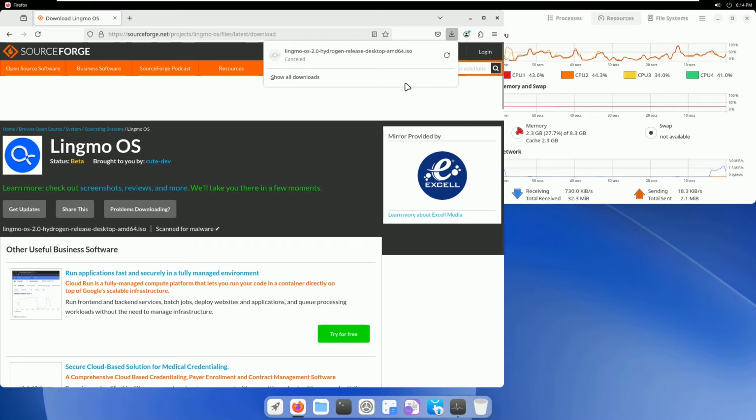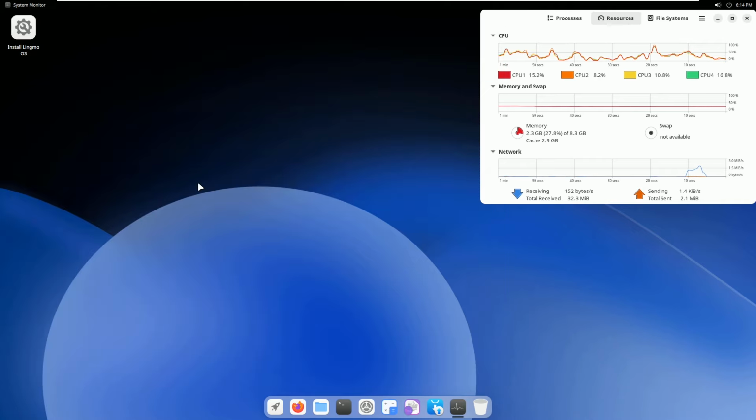There is no information about the system requirements, so I don't think you need heavy resources to run this distribution. Right now it's consuming 1.7 GB. The CPU is pretty unstable because of some high peaks, but it is consuming 10-15% of the CPU. And let's open the terminal.